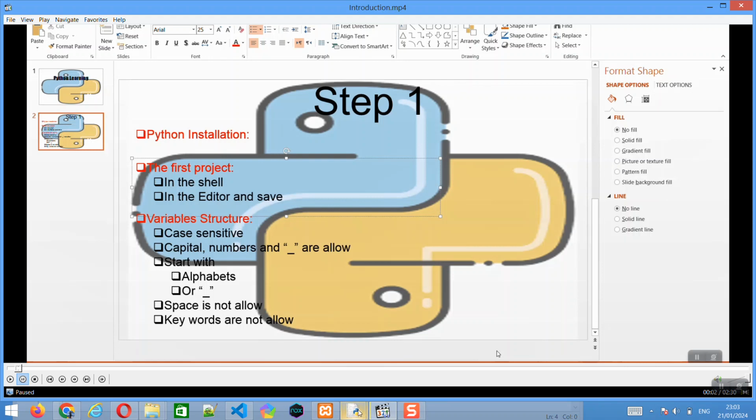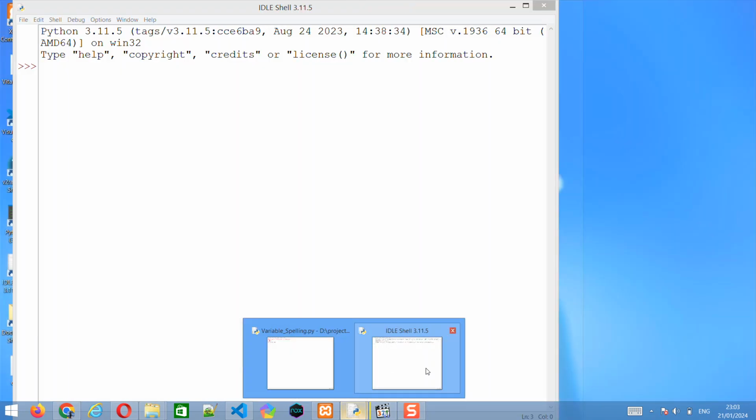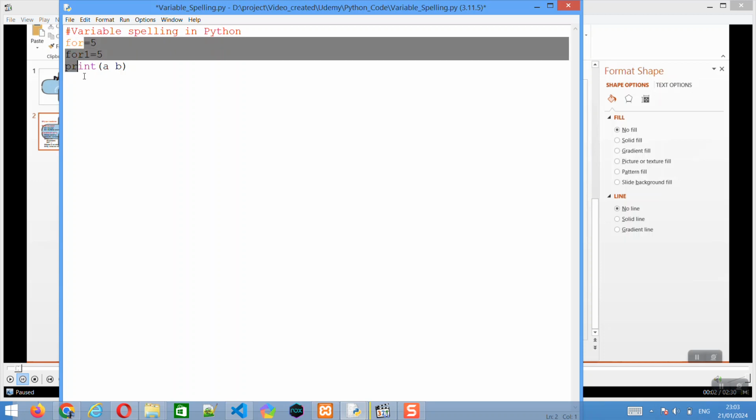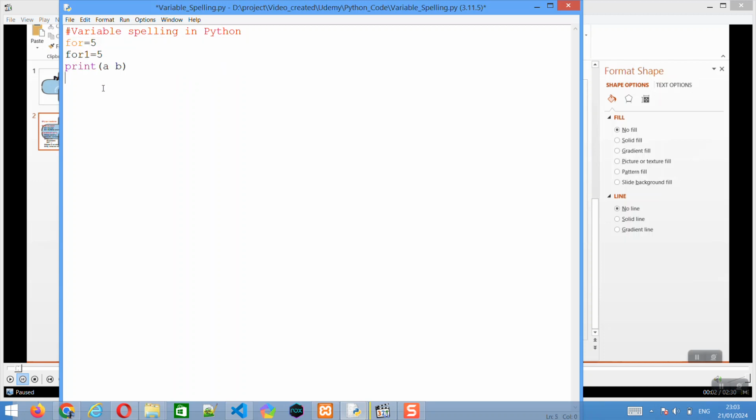Keywords are so important, and the question that may occur here is how we can find whether something is a keyword or not. It is based on the color of the keyword. For example, you say for equal 5, and write for1 equal 5. As you can see here, for 1 the color is black, and the for is maybe yellow, based on the theme.